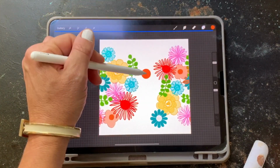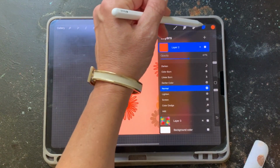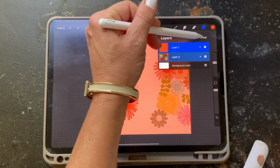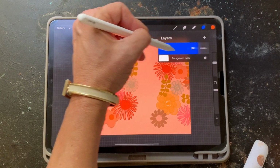I'm going to fill it solid. Then I'm going to make it transparent so that I can see what's beneath. Now I'm going to group these two layers by highlighting the top layer, sliding the lower layer to the right, clicking on group, collapsing that, and I'm going to go ahead and duplicate that.